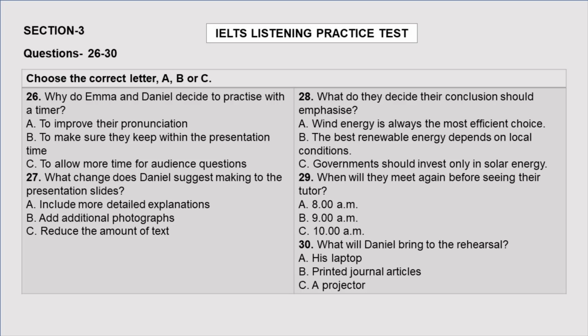What about the conclusion? At the moment, it only summarizes the main points. Perhaps we should end with a recommendation instead. We don't need to argue that one technology is always better than the other. Instead, we could explain that the most suitable option depends on local conditions such as climate, available land, and long-term investment. That's a much stronger ending because it reflects what the research actually shows. Different regions have different priorities, so there isn't a single solution for every country. Exactly. It also demonstrates that we've evaluated the evidence rather than simply reporting it.